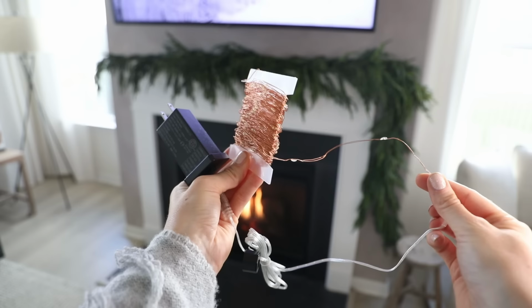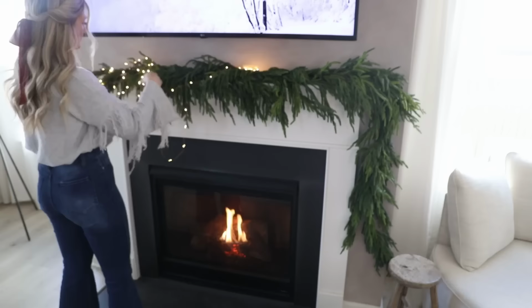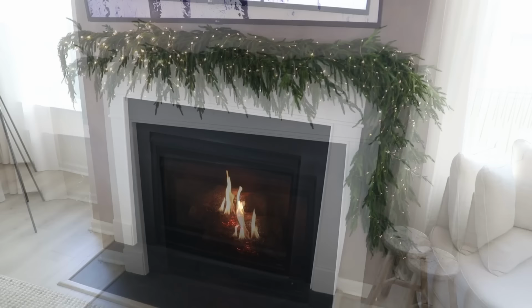And I got these fairy lights for $15 on Amazon. They have several different light settings like flashing and pulsing, and I will link these as well as everything that can possibly be linked below. So just check the description box if you have a question on something that you see. But I just weave the fairy lights back and forth throughout the garland, and I just love the magical vibe that these give to the mantelscape.